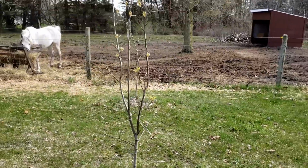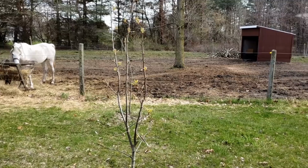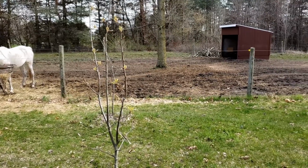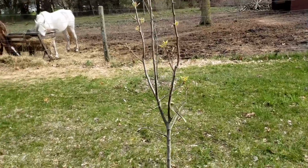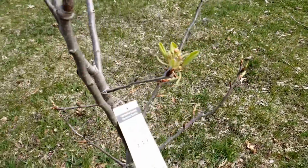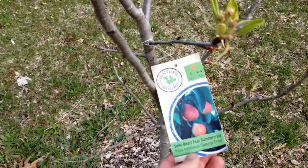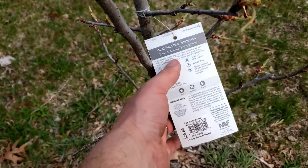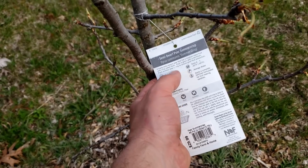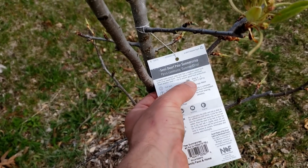The other thing you've got to think about is pollination. A lot of fruit trees require a different variety of tree to pollinate well with, and you get a better crop that way. And sometimes you have to have a partner. I think this one's a pear tree, and it will tell you that you should plant another pear variety to ensure good fruit production.